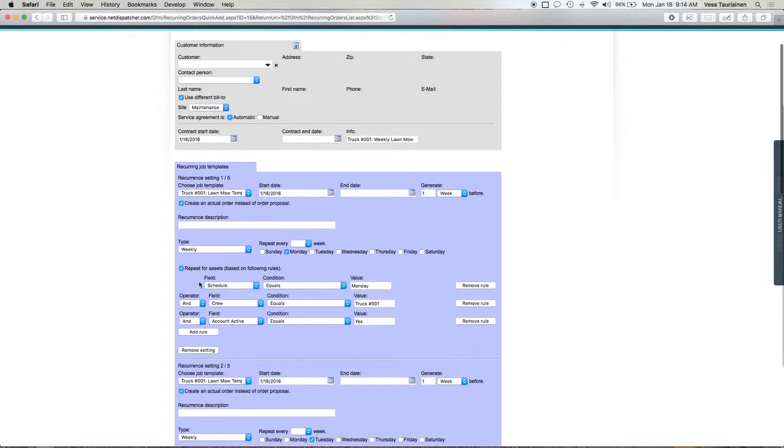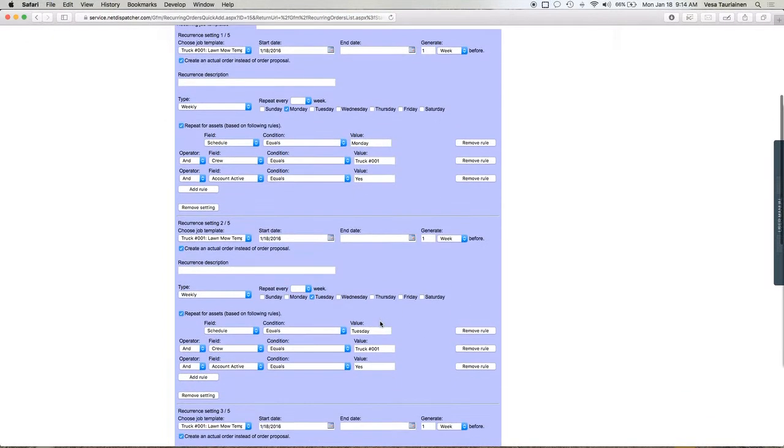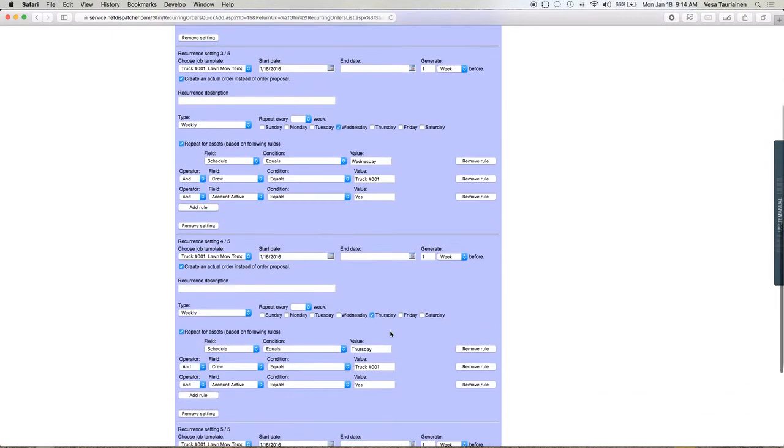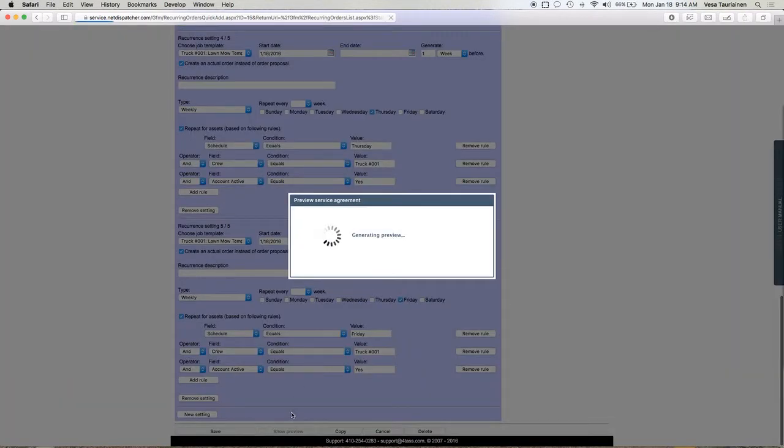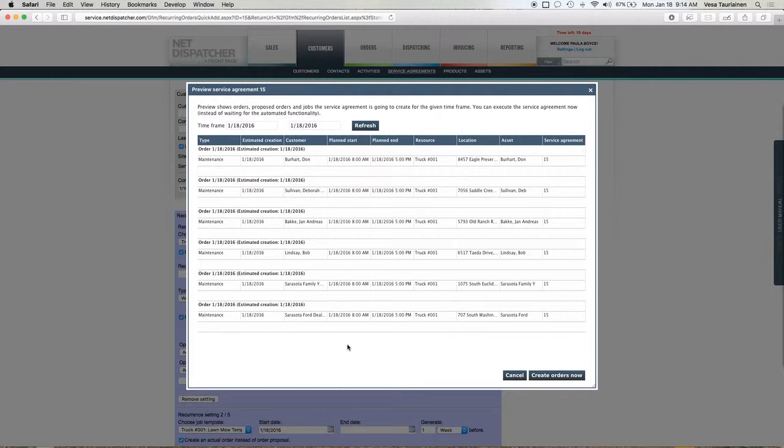This setting runs for all the accounts set for Monday, for truck one, making sure that they're active. The second one runs for Tuesday, same rules, then Wednesday, Thursday, and Friday. I can preview and make sure that this service agreement is correct for all the settings I have set up in here just by hitting preview at the bottom and reviewing, making sure everything runs.